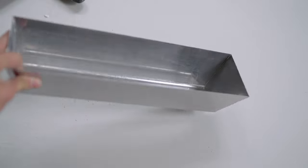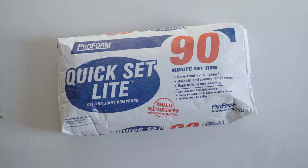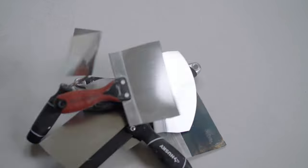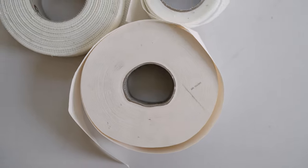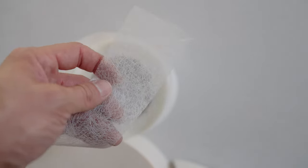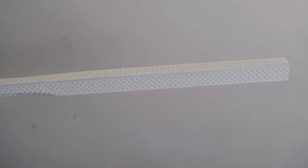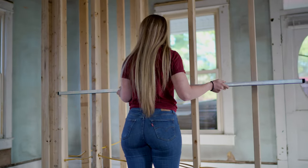One of these pans to mix up the mud. You can use pre-mixed joint compound or the kind you mix yourself. It dries a lot faster. Knives for taping the joints. Tape to cover the joints, there's all kinds. Paper tape is the most common. There's also mesh tape and this fiberglass tape that kind of irritates your skin but works really well. Finally, some outside corner bead. I'm sure we're forgetting something, but I think we've got enough to get started.